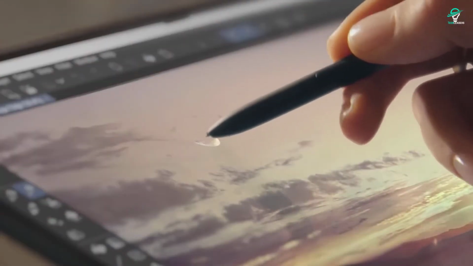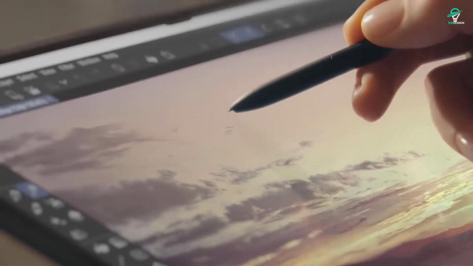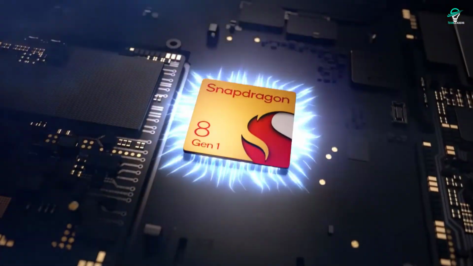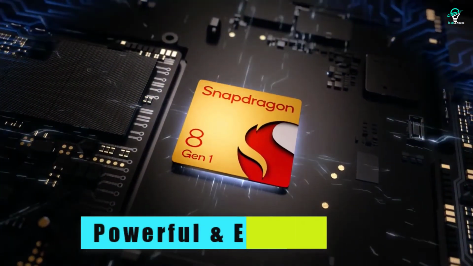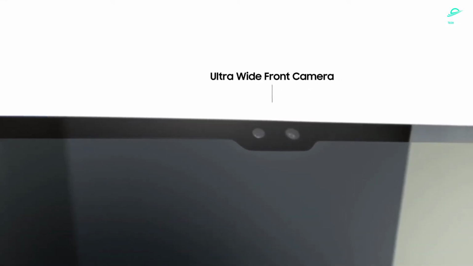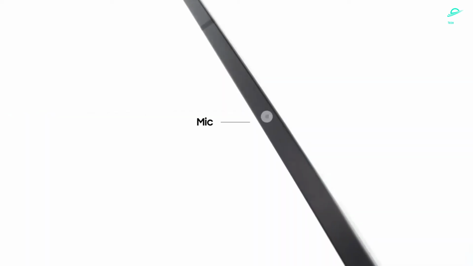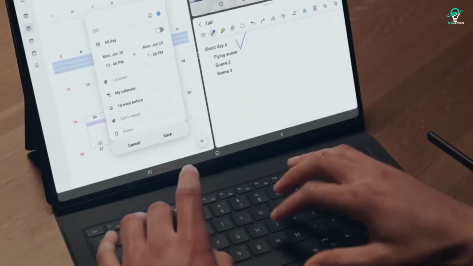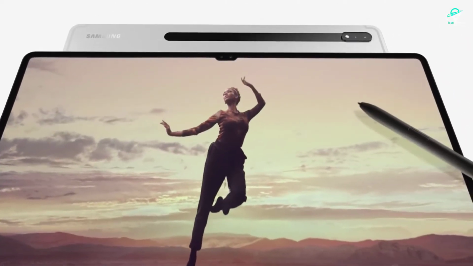And you get the benefit of the S Pen, which has super low latency and works great for note-taking or swiping through information. The Samsung Tab S8 Ultra is one of the most powerful and expensive Android tablets on the market. It's got a great display, great performance, and the ability to multitask is superb. However, the high price tag and lack of polish in some areas might be a turnoff for some people.